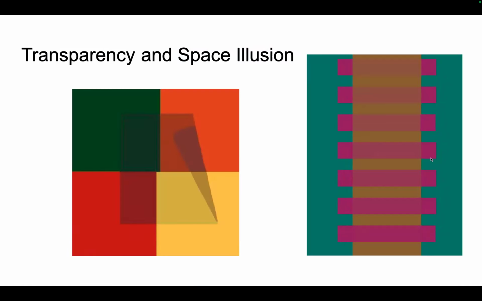Okay, those are the two main concepts I want y'all to know: simultaneous contrast and subtraction. But I wanted to throw in a few other things here because it's a color theory class, and I want y'all to get as much color theory as we can. And this is really helpful, especially if you're working in 2D art or if you're a graphic designer and you want to make the illusion of transparency. You can see here that this is like a painting, right? This isn't actually a transparent piece of material, but it looks like it is. And that just has to do with a change in darkness, basically. So there's a value change that's happening, and it is giving that illusion.